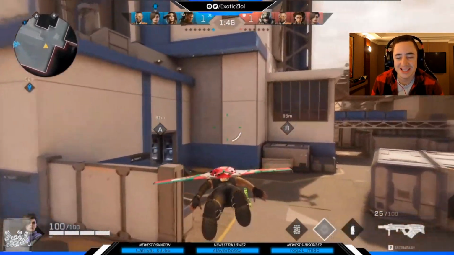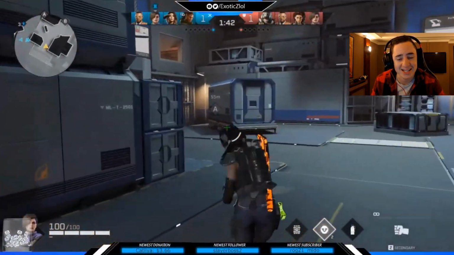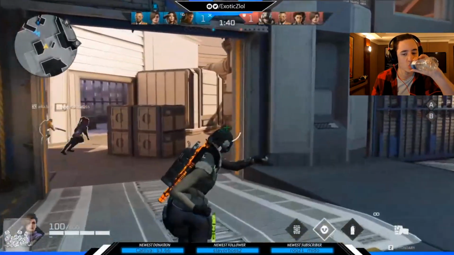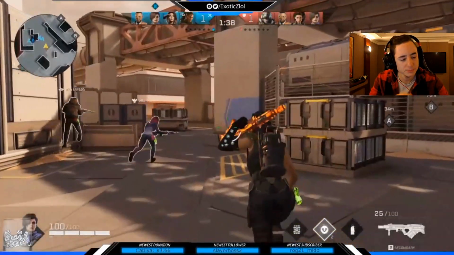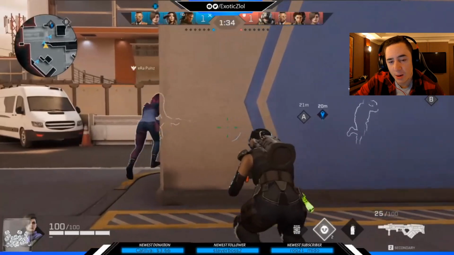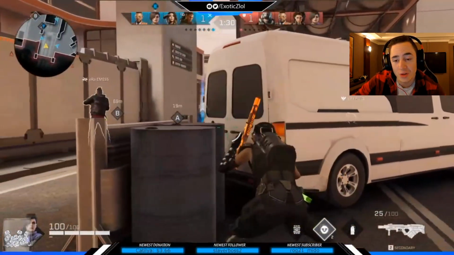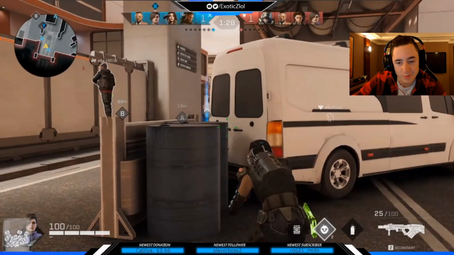They have more utility, so they could push out B, but we'll see what they decide to do. It looks like an A focus again. I said they do like their A focus. They have 2 mollies, they're just going to molly us off. Hey, aware now of what the strategy is likely going to be for the defenders. Let them plant, then play for retake.